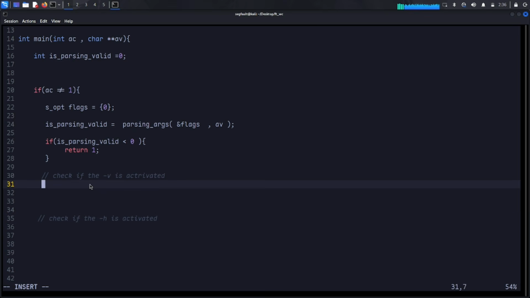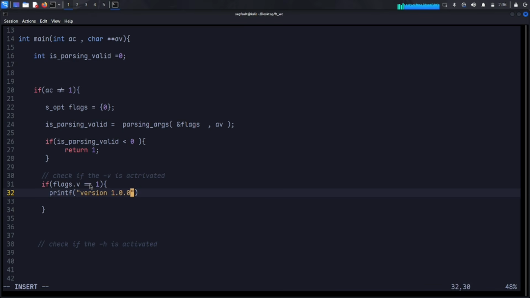So we are going to do here: if flags dot v is equal to 1, then we are going to print, for example, printf version 1.0.0 and newline, and here we should do return 0, because that's it.